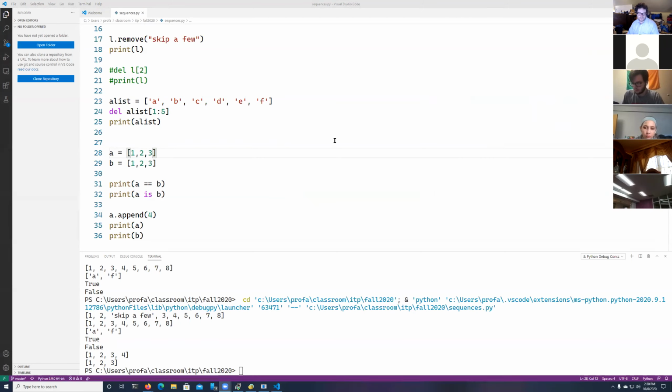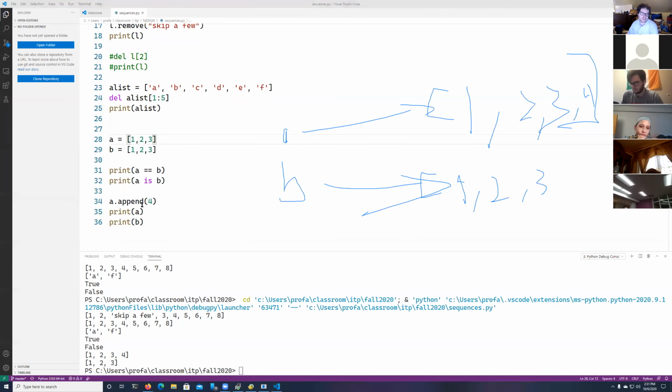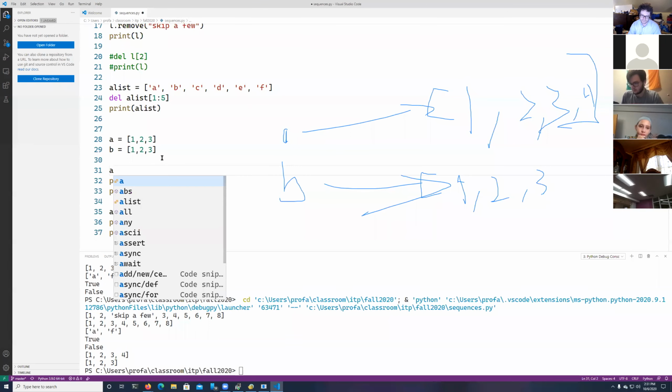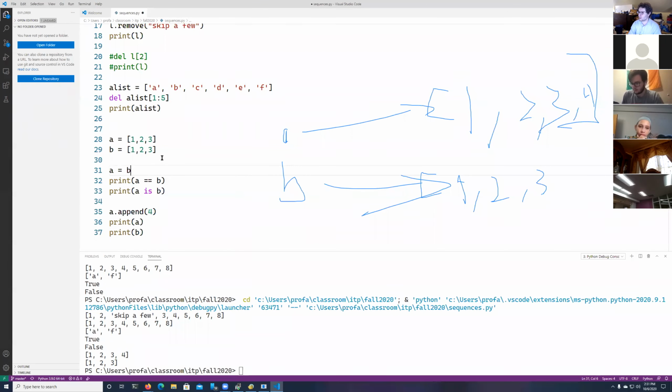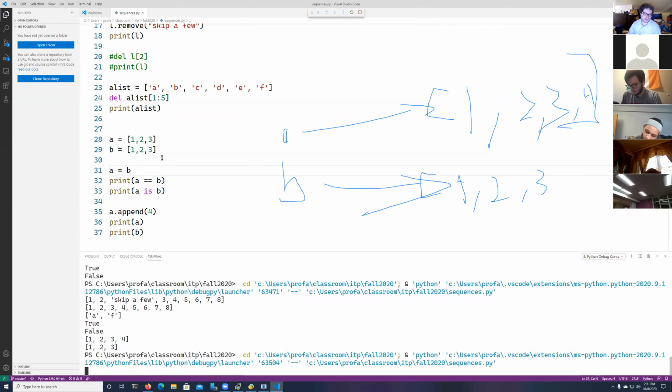Now if I change it to this, A is equal to B, something interesting happens.